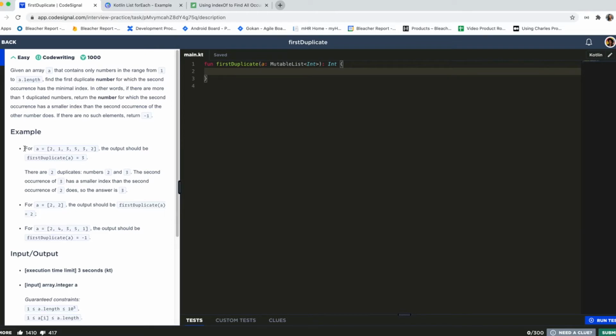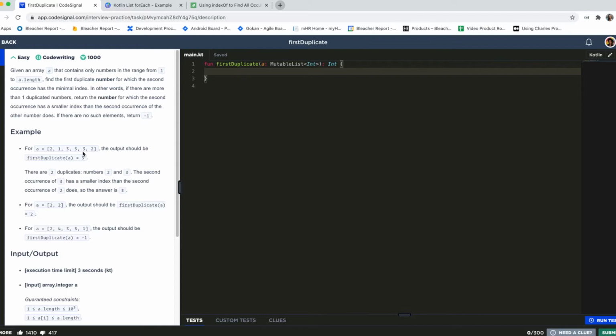Essentially, what we're trying to do is look through an array that we're given and find which numbers in that array are duplicates, and then return the first duplicate. So kind of confusing, but this example helped a lot. Essentially, we have these numbers, so we would go through, somehow maintain a memory of these numbers, and then whenever we hit a duplicate number, like if you were to go 2, 1, 3, 5, 3, obviously this would be our first duplicate in this array. So this is what we should return, which is what they do here.